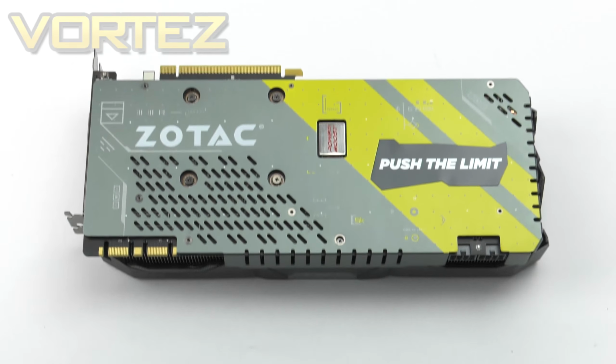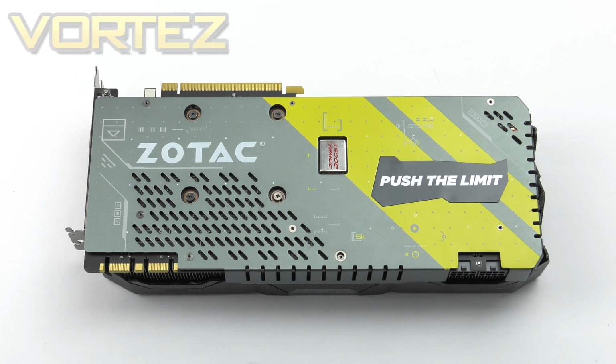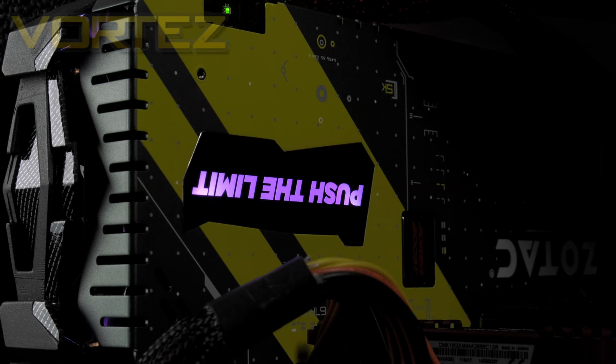Now just flipping Amp Extreme over, on the reverse there we've got this large metal backplate which protects the PCB from getting scratched and from flexing. And as you can see, we have power boost on our Amp Extreme. Now this is basically some decoupling solder caps which have a fancy metal cover. The idea with power boost is that we'll get reduced ripple noise and power fluctuation. Now I don't know what you guys think, but although this backplate does bear the ZOTAC theme, it could well interfere with a blue or red config. But of course, if you are designing everything to use yellow, then this will look great. And that push the limit slogan there, that will light up when the card has power.